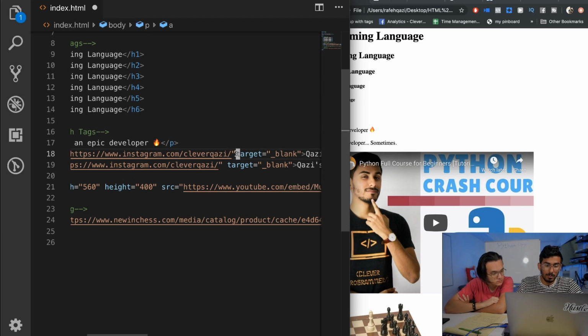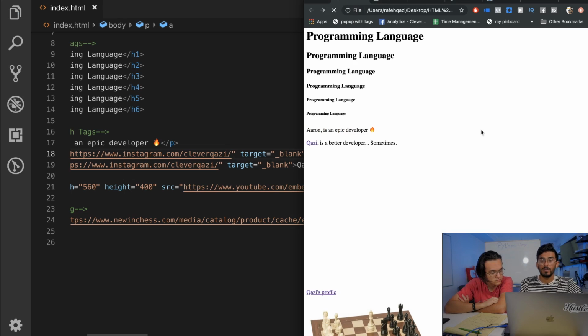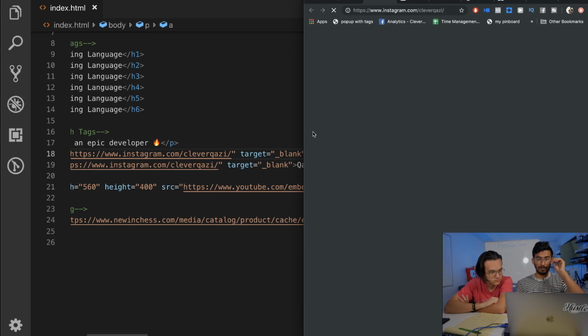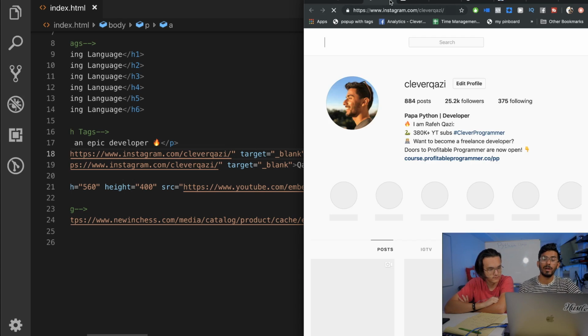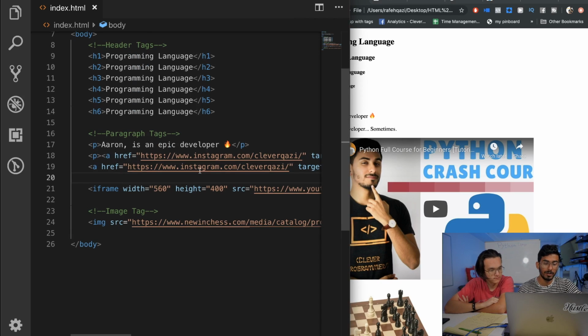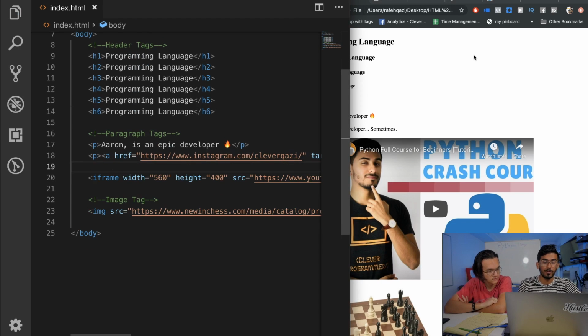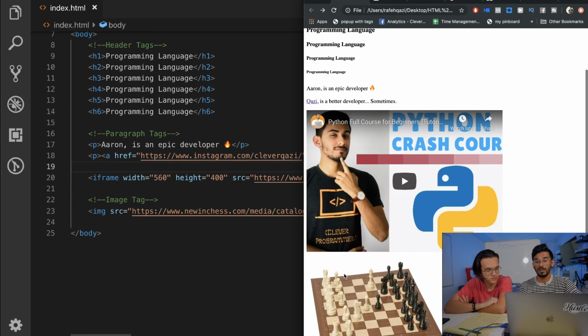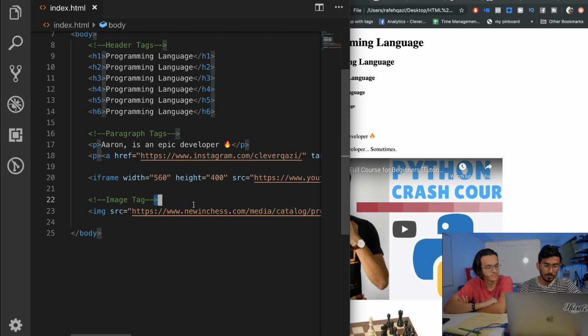Done. If I go refresh, now if I hit Kazi, it'll open up a new tab rather than redirecting the website, and I can remove this now where it said Kazi's profile.